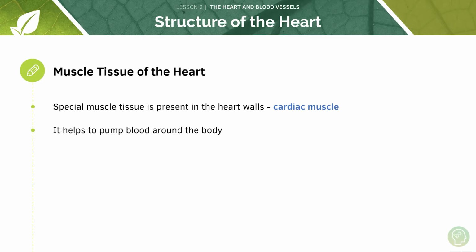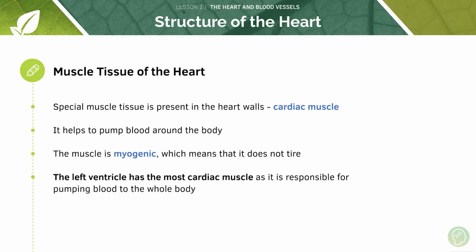And cardiac muscle is responsible for generating the contractions required to pump blood around the body. And it's myogenic, which means that it does not tire out. And this is really, really important, because imagine when you go on a jog, for example, you'll eventually tire out and want to stop jogging. But imagine if your heart muscle did that. That would be really detrimental. You would die. So essentially, this muscle will never tire out. Well, obviously in old age it does, but while we're young and fit and healthy, the muscle is able to continue contracting. So this is in contrast to the skeletal muscle that's found, for example, in our legs when we're running.